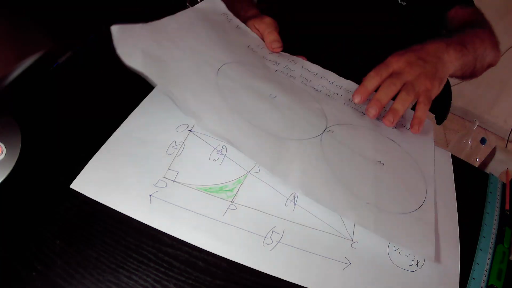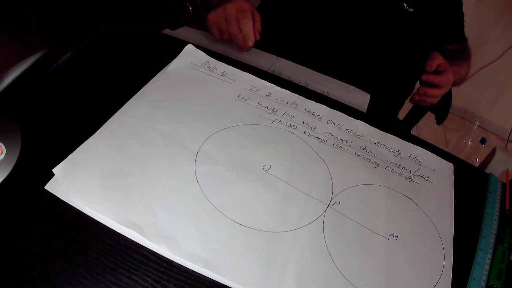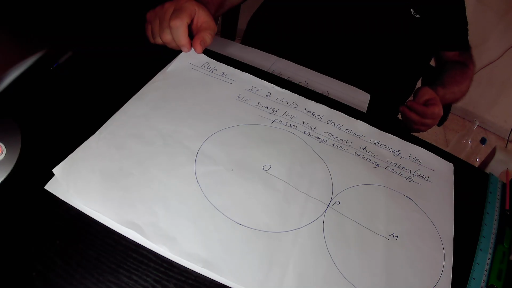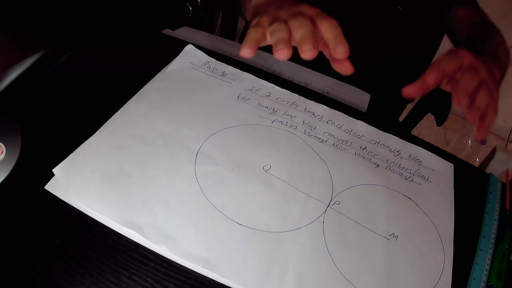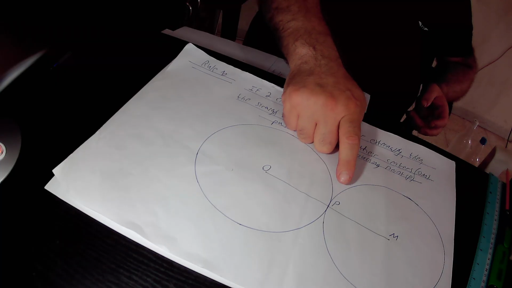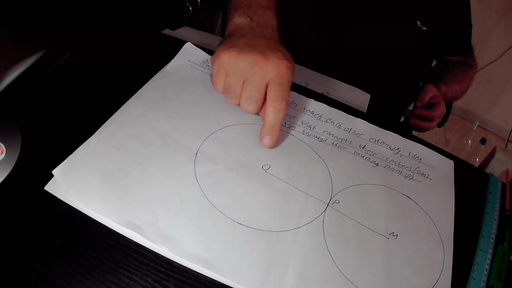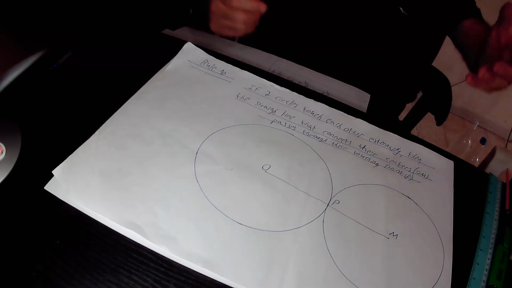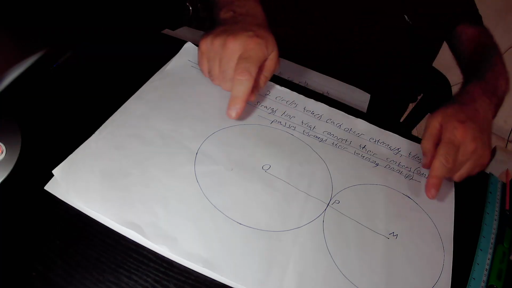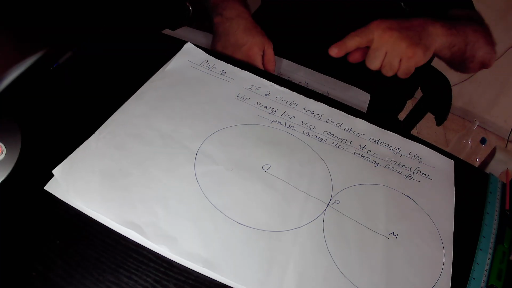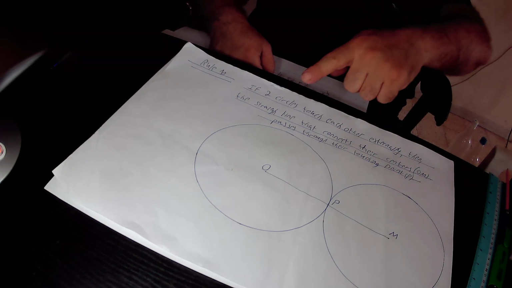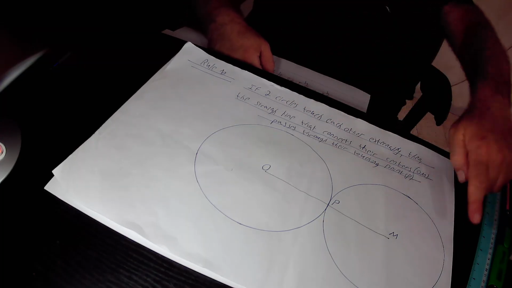According to rule 10, if two circles touch each other externally, then the straight line that connects their centers together passes through their touching point. So in the drawing we have two circles and they touch each other externally at this point P. The radius of this circle is OP. The radius of this circle is MP. And the straight line that connects their centers together is of course the straight line OM. According to rule 10, the straight line OM must pass through point P, that is their touching point. Or OPM is one straight line.